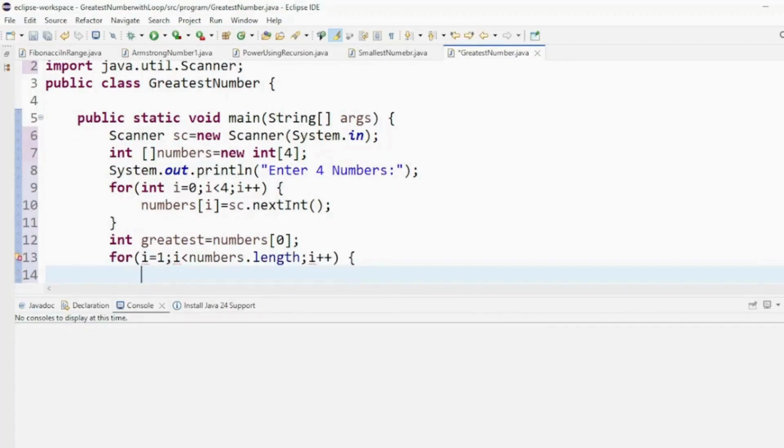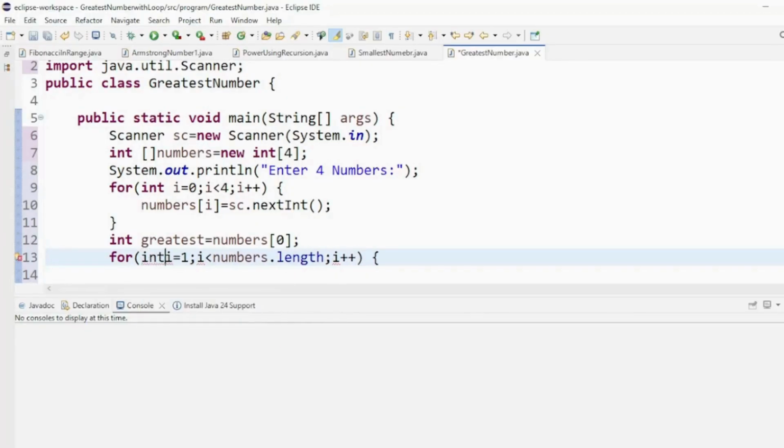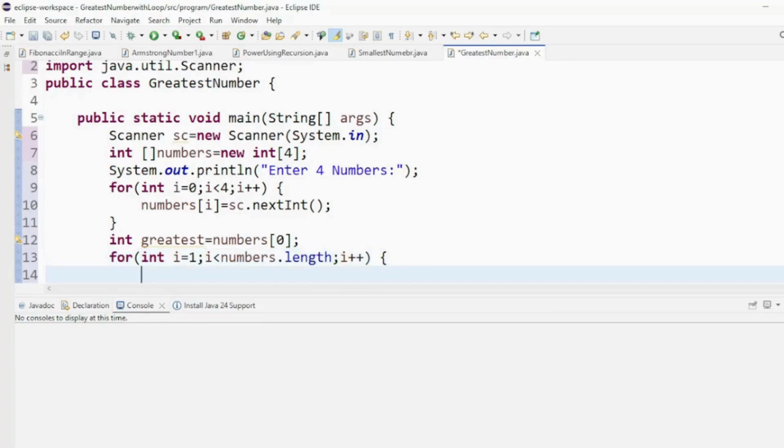Okay, and in this loop, inside this for loop we have to find the greatest number.